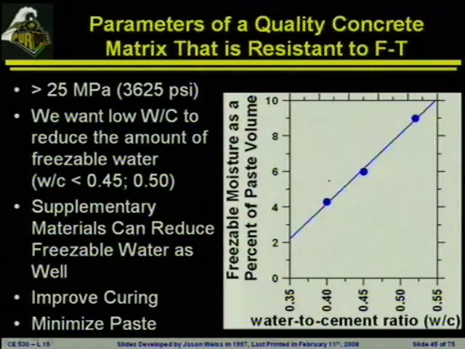All right, other things that you want to think about: if you have a lower water to cement ratio, you have less water in the system to freeze. If you have less water in the system to freeze, it's going to be more resistant to freezing and thawing. So here's a measure of the freezable moisture in the paste as a function of water to cement ratio. Lower water to cement ratio, less moisture in the system to freeze. When you get below 0.4 water to cement ratio, the system is going to self-desiccate and you're going to have a lot more air inside of the system, a lot tighter system, so it's going to be harder for water to get back into the overall concrete.